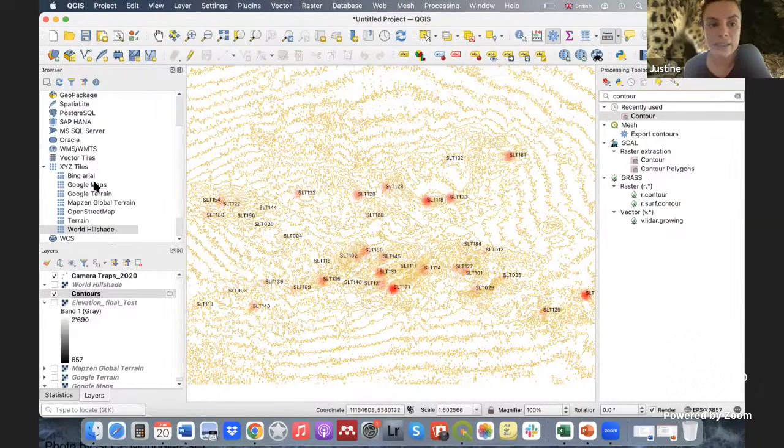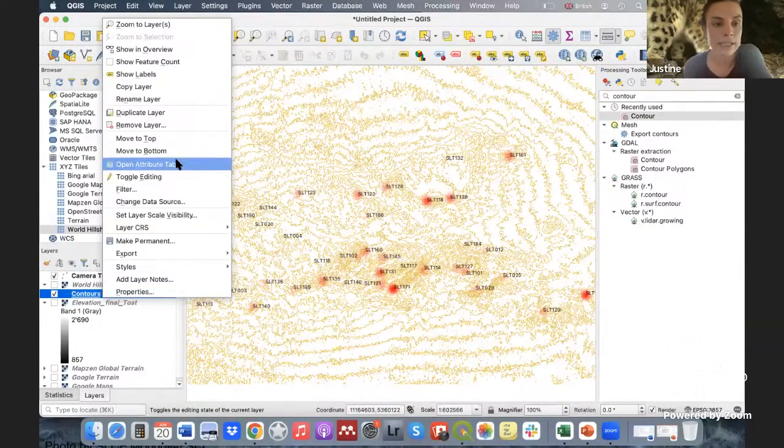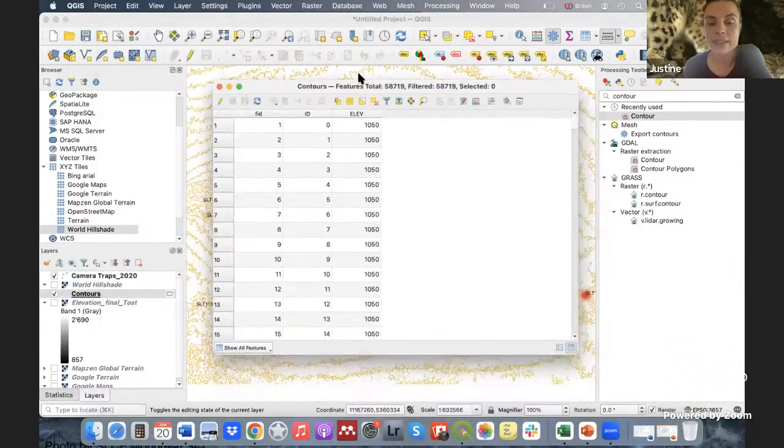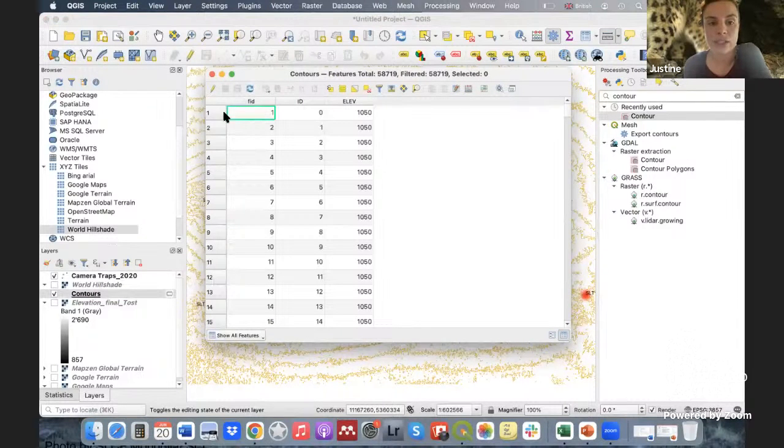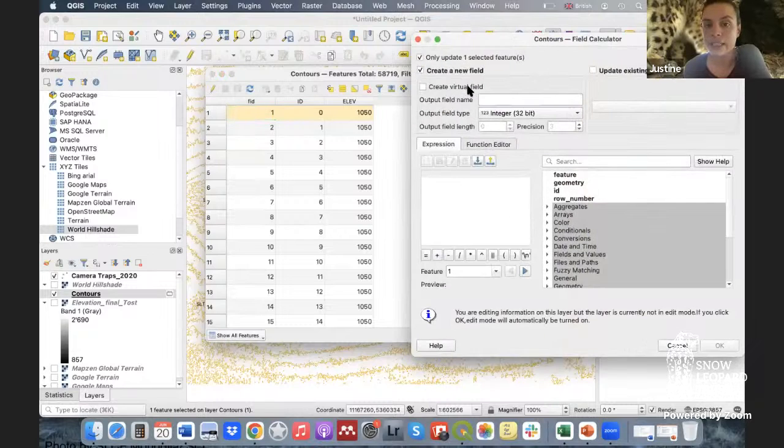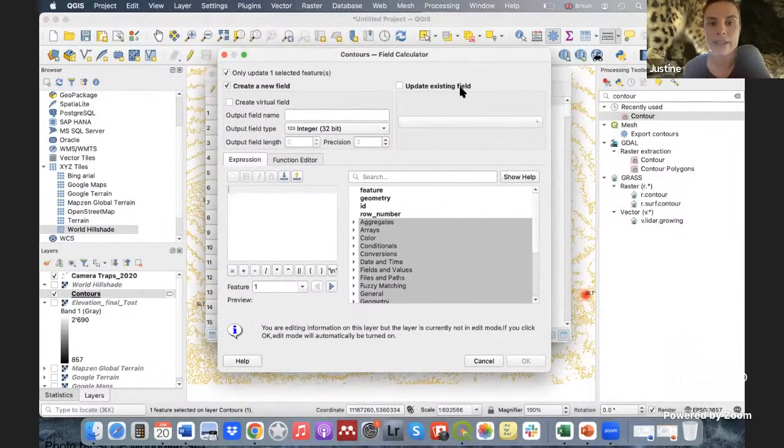I can decide that by going to my contours, opening the attributes table and seeing how the data is presented. Each line will have a different elevation, and it shows the different elevations accordingly. What's really nice about this attribute table is you can add attributes using the calculator button. It's called Open Field Calculator. So I can click it and add. Can you see my field calculator, Reki? Yes.